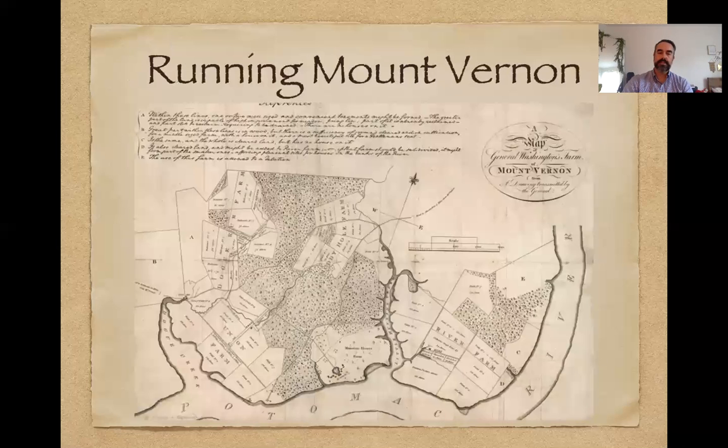So slavery at Mount Vernon is something that can't be ignored. The farm, the plantation would not have been able to run without it. And I think Mount Vernon has done a fantastic job of really building that narrative into the story. They're just closing up an exhibit on slavery at Mount Vernon that was just getting started when I began my fellowship down there. So I had a chance to see sort of behind the scenes interaction of that. So that was really interesting to see as well.